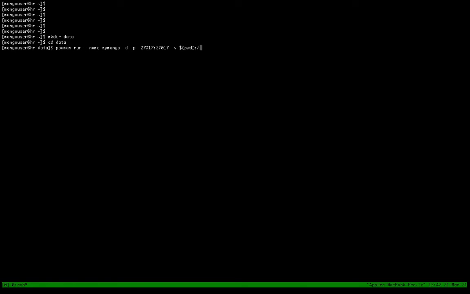Host is mapped with the container directory, and I will put it like this, :z, so that its privileges are mapped with the local container user. Okay, so that it is more secure. In SUSE Linux we have to mandatorily do this, otherwise it will not run. So I have done run, name, detach mode, port mapping, volume mapping, and I can type the name of the Mongo image, and that's it.